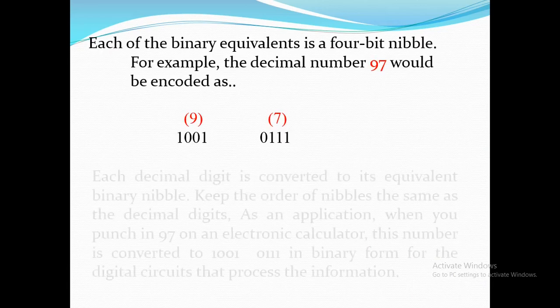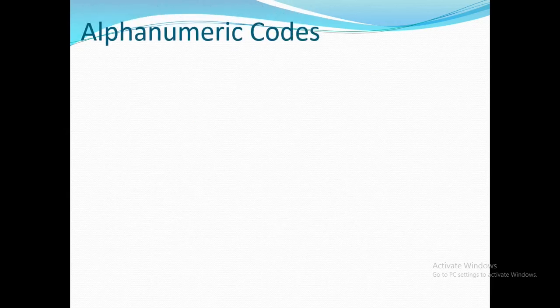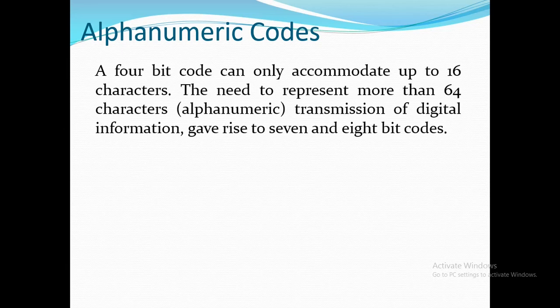If we use 4-bit, the code is only limited up to 15. But in alphanumeric, like the alphabet and the numbers 0 to 9, it needs 64 combinations. So 4-bit is not enough. That is why an 8-bit code is needed. So for 8-bit, there are 1, 2, 4, 8, 16, 32, 64, 128, 255 possible combinations.